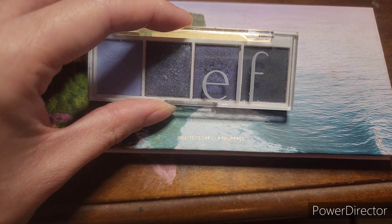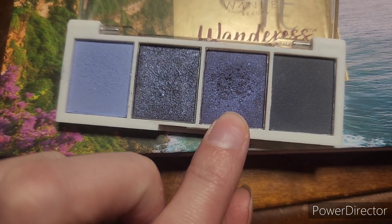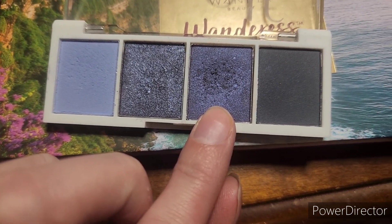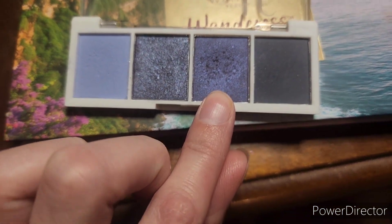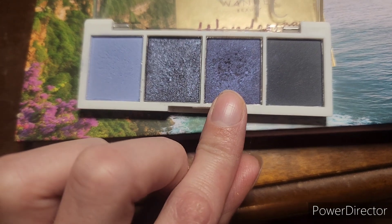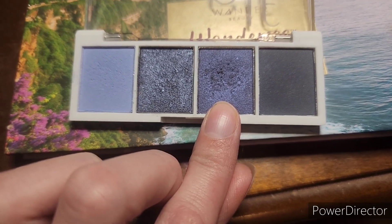And finally, from the Elf Bite Size palette in the shade Acai U — I rolled this in last month, and I am panning this third shade right here. Surprisingly, I used this 13 times this month. I wasn't sure how many uses I would get out of it; I was kind of thinking it would be slower going, but I reached for it 13 times. This shade looks phenomenal on me. My problem is trying to find outfits and hair and other makeup that it will work with, but I am very surprised at the progress I made. That means I only have 37 more uses until I can roll it out, and if I keep up with this pace, I will roll this eyeshadow out sooner than I anticipate.